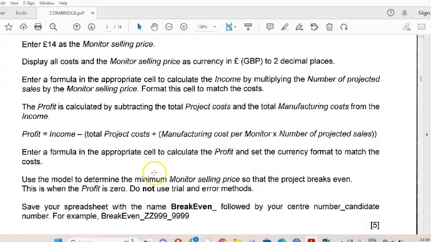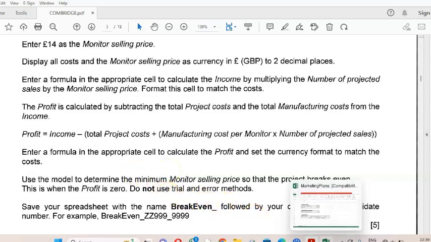So let's see how it's given here. Profit is equal to income minus total project costs plus manufacturing cost per monitor multiplied by number of projected sales.